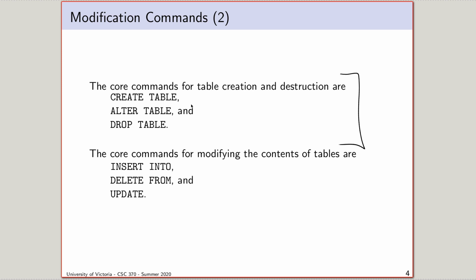So remove a column from a table, or add a column to a table, keeping in mind that adding a column or removing a column from a table affects all of the rows in that table. What we are going to spend a ton of time on is the manipulation of the rows inside of a table. So we've already seen the insert statement, add a row to a table.